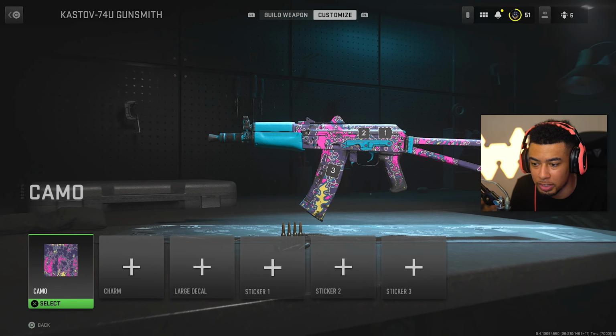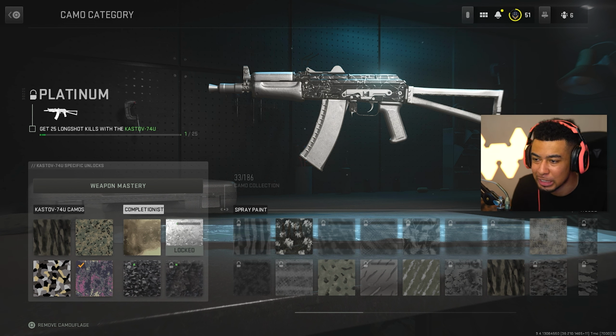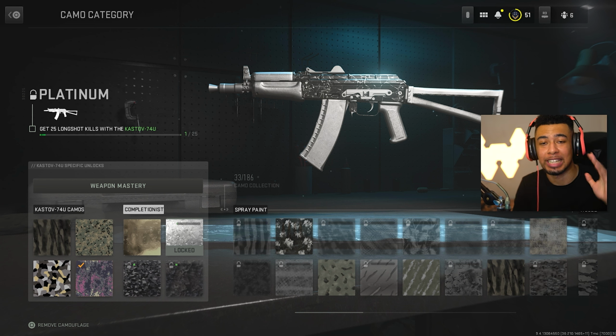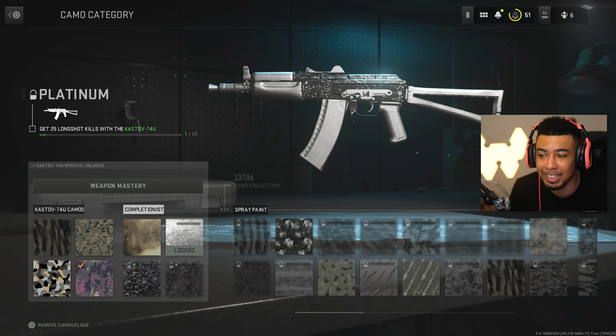All right, boys, let's check this out. We go over to Gunsmith, and we should have gold on the AK-74U, which means now we can unlock Platinum on each of the ARs too. So it works a little bit differently. You now have a Platinum Challenge for each of the assault rifles that you've got the gold camo on. So you don't just automatically get given Platinum. You have to still unlock it by doing this small little challenge. 25 long shots isn't too bad.